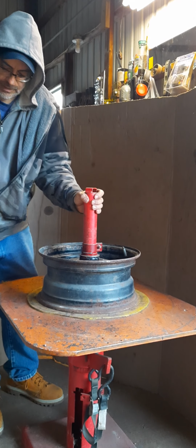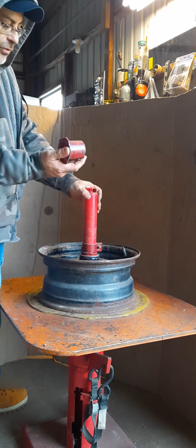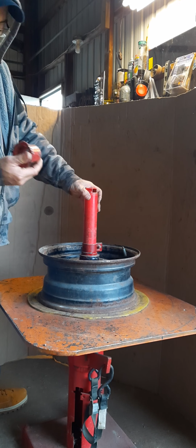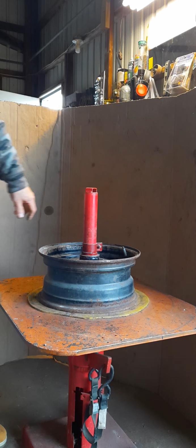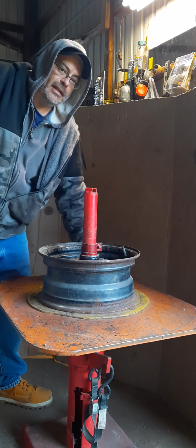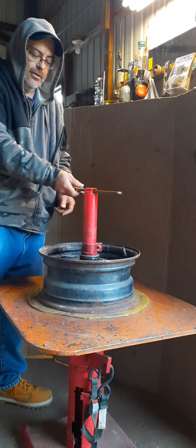Locks down. I have this one too for Oldsmobile rims. Maybe that's used for the shorter one, I think. Yeah, either one, it doesn't matter. And then I have a wrench that I put inside of here to tighten it.